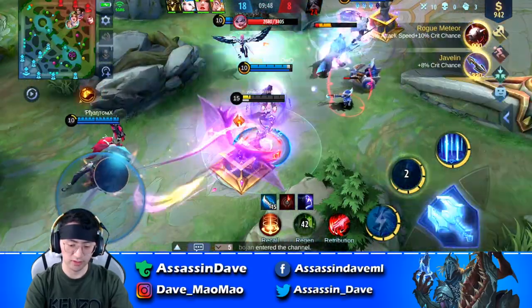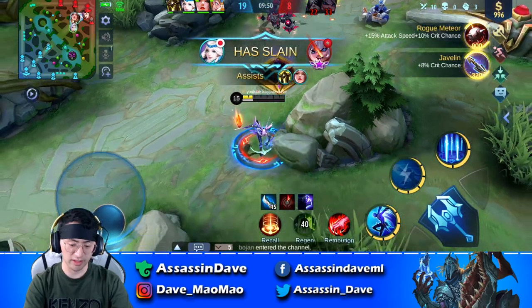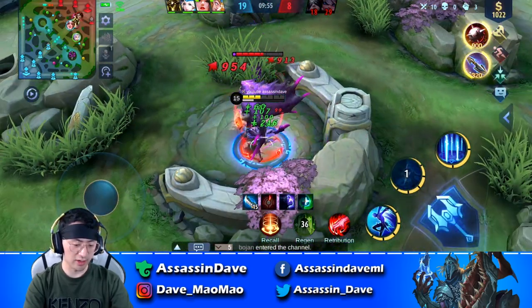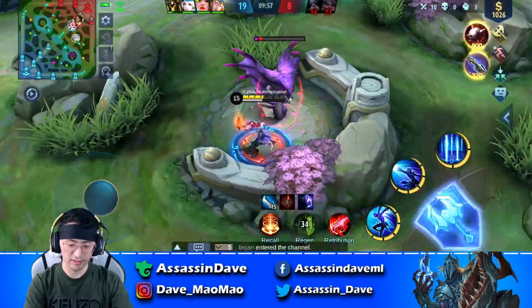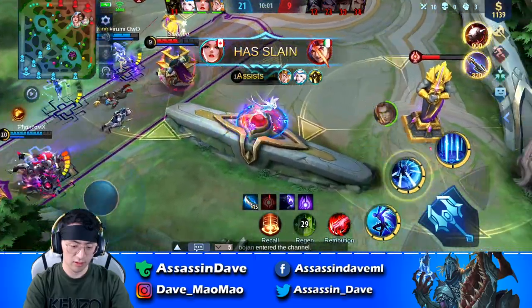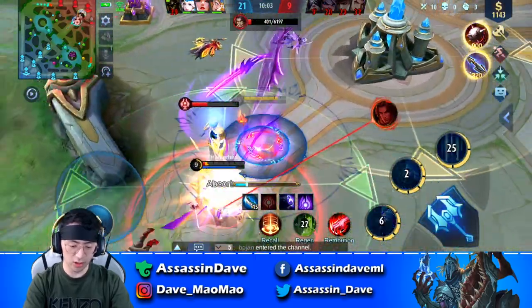Ooh, almost killed me, dude. You almost killed me. Alright. Luckily, Kagura killed him instead. Pick up this HP. Hosuke! Bye-bye.